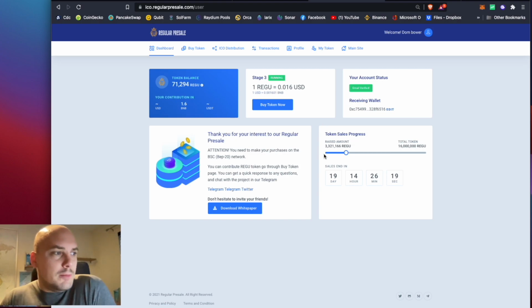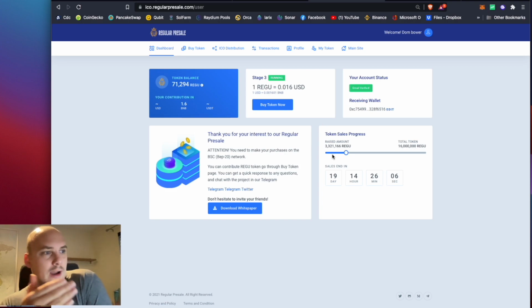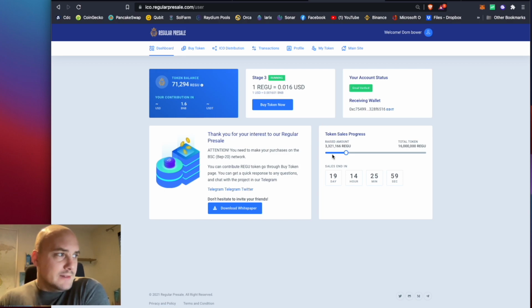So this just popped past last night when I was at 35, and I was like, oh damn, that went fast. And because it's gone so fast, I'm now thinking I definitely want to be on board with this. So annoyingly, it's gone up to 1.6 cents per token. So it's more expensive now for me, but I did buy an extra 35,000 tokens last night, which worked out to around about another 0.8 BNB. So if you had BNB from a long time ago and it didn't cost you that much, then this is fantastic for you.